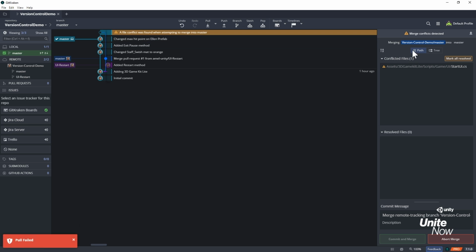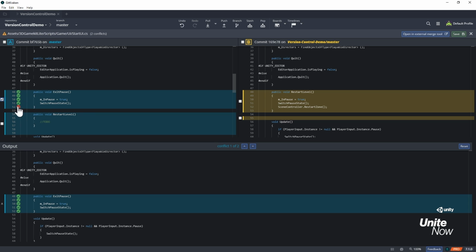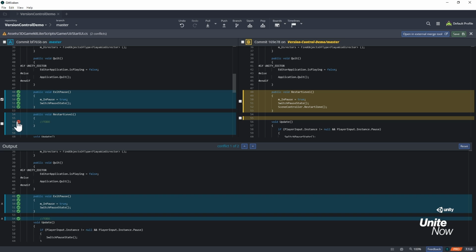Great. This is the conflicted file. When we click on it, we can see the different versions. So here we can see user A and user B, and we can decide which ones we want to keep. So here I added the exit pose function. You can add all of those changes by one. You can also remove one line, add one line. So you really can be super flexible with all of this.